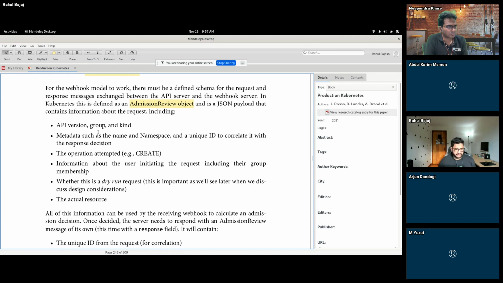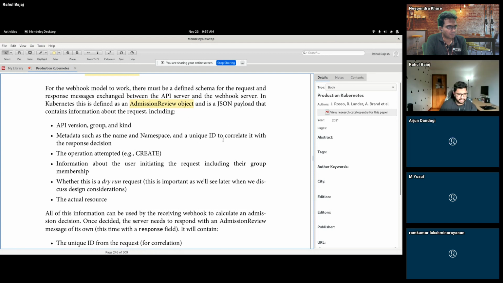These are required in the JSON payload: the API version and the kind, the metadata such as namespace and unique ID, the operation that is attempted, that is, whether it is create or delete or whatever the operation is, information about the user who's initiating the request, whether this is a dry run request or an actual change, and the actual resource that we're trying to do this on.